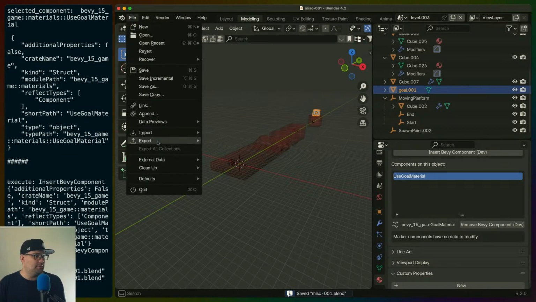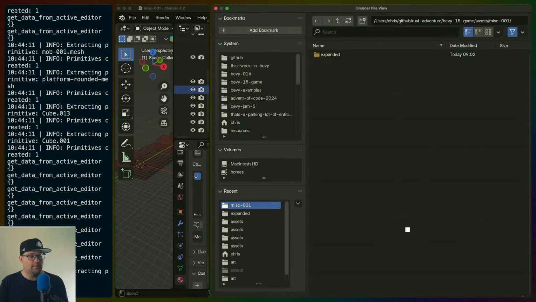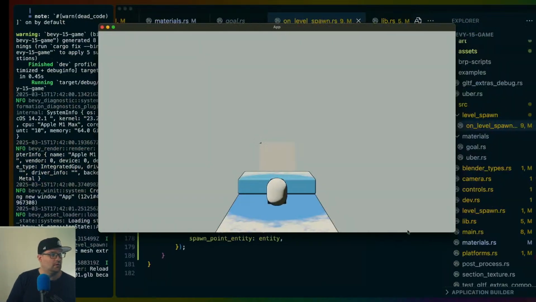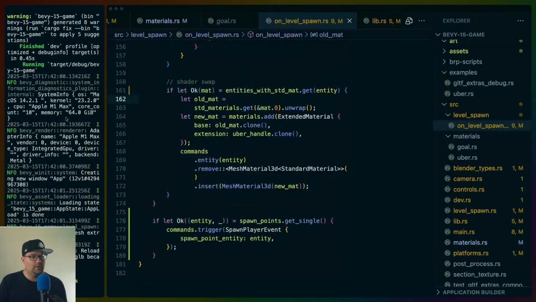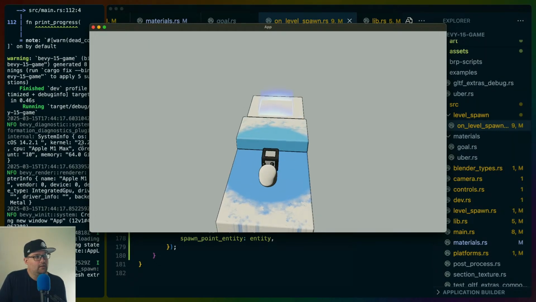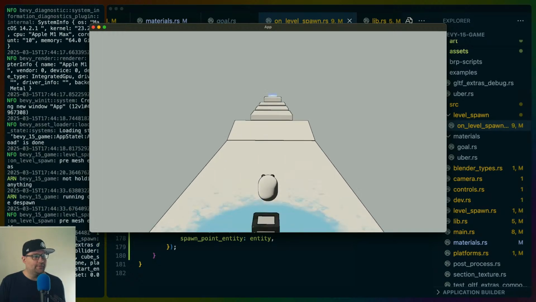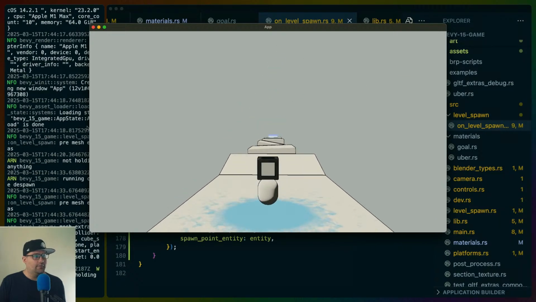So what that should mean is when we export and we reinitialize, if I've written all my code correctly, then the goal should be showing up. And now any entity that we apply that material to inside of Blender has the material replaced automatically via that component hook.